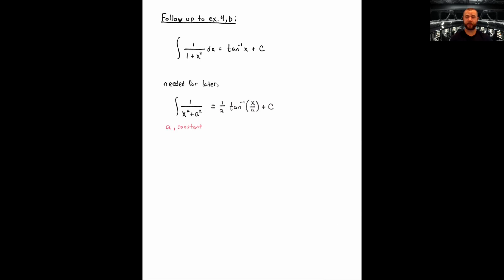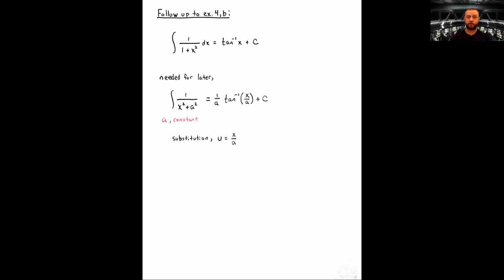Now there's several ways you can prove this. One way is using u substitution. If you choose an appropriate substitution, you get as the antiderivative for 1 divided by x squared plus a squared, 1 over a times inverse tangent of x over a. Now, a way that you can prove that using substitution, I'll leave the details for you to work out. This one's a good problem to try. Try the substitution u equals x divided by a. Try to make that work, and what you should get as your final answer, the antiderivative, is 1 over a times inverse tangent of x divided by a. We're going to use that later in the course. We'll recall this formula when needed.